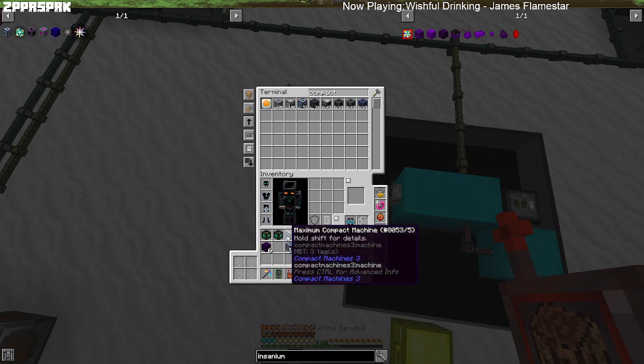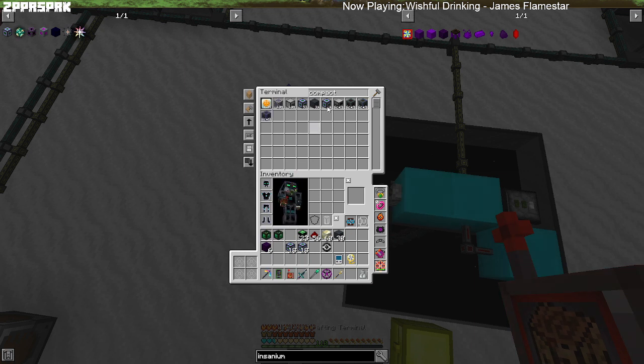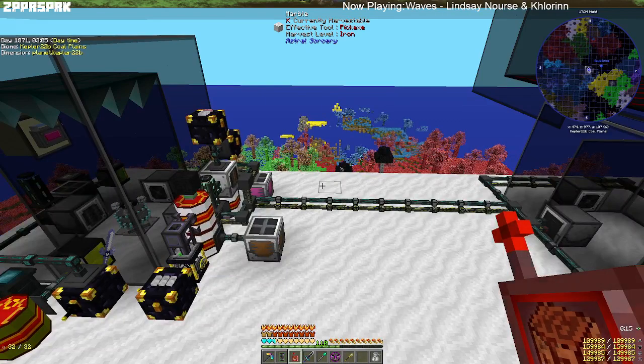Okay, you. What is in here? Owner. Oh, it says the owner. Since I placed it down, it had me as the owner. Yeah.